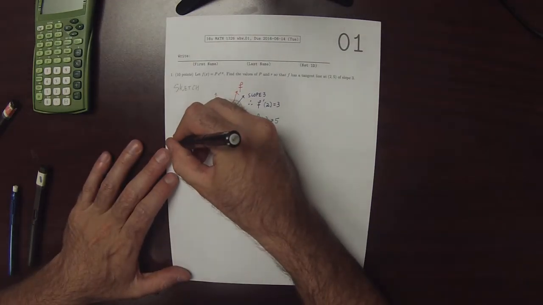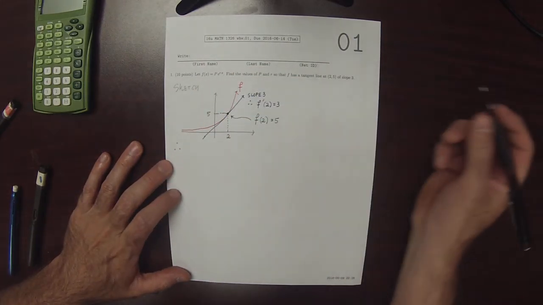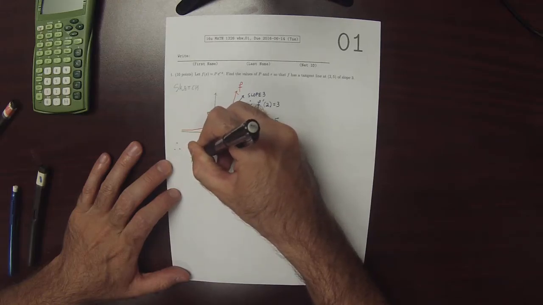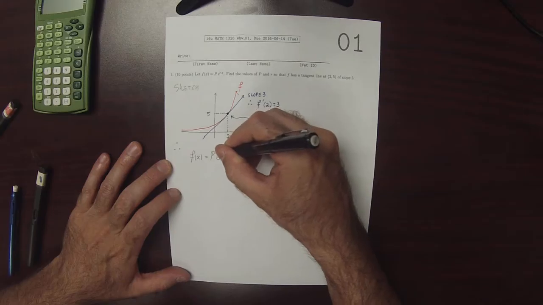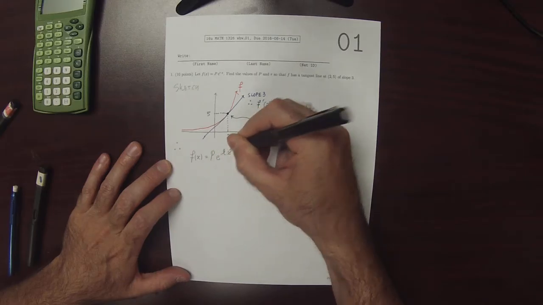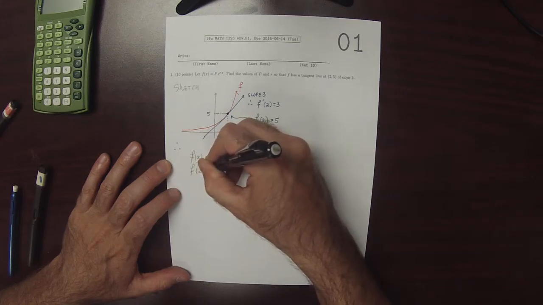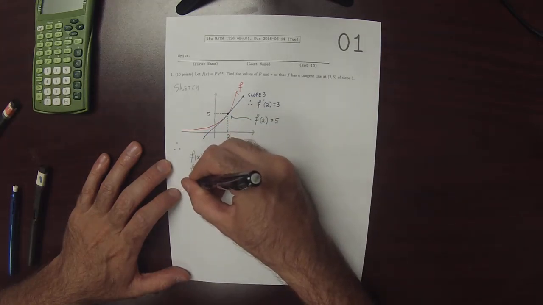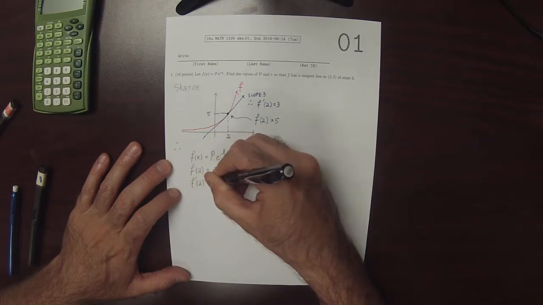So as a result, from the statement of the question, we know that f of x is p e to r x. We know that when we plug in 2, we're supposed to get 5. And when we plug in 2 to the derivative, we're supposed to get 3.